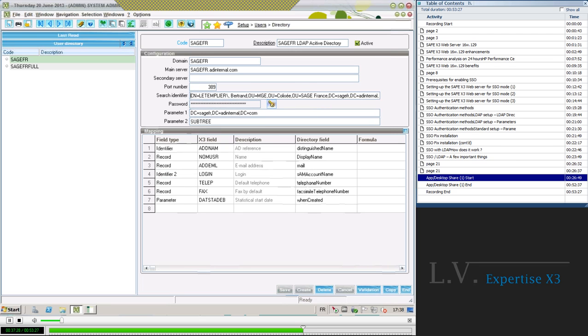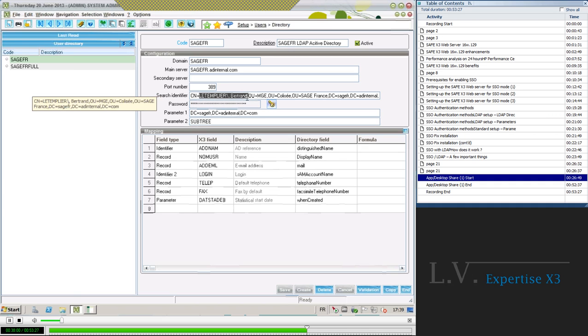So distinguished name will be in some cases different, some cases the same. Depends on the LDAP implementation. These 2 fields will be used for matching within the LDAP directory the account which has been passed by the X3 client or the web server when you log in with the LDAP entries.